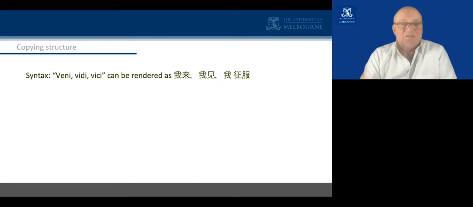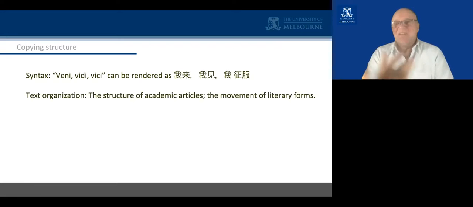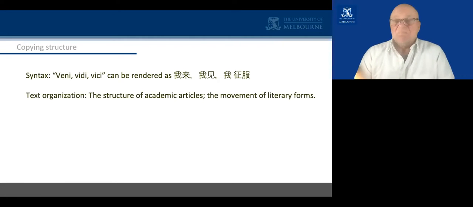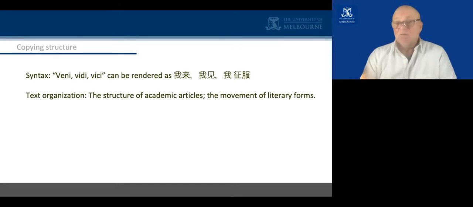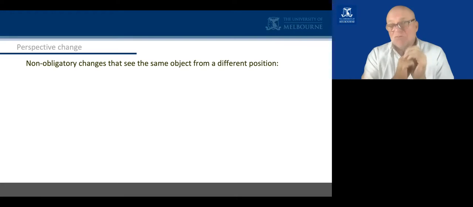So that's copying words. Copying structure is used in cases like this. This is what Julius Caesar said when he went to Gaul, to what's now France, more or less. I came, I saw, I conquered. In the Latin, it's got three. In English, it's got three. In Chinese, it's got three. You retain that structure. You copy the form. But we could talk about copying structure on the level, for example, of what an academic article looks like. The Western model has been imitated in many other languages all over the world, and the same for literary forms. I'm not going to go into that too much. We'll have occasion to talk about it later.